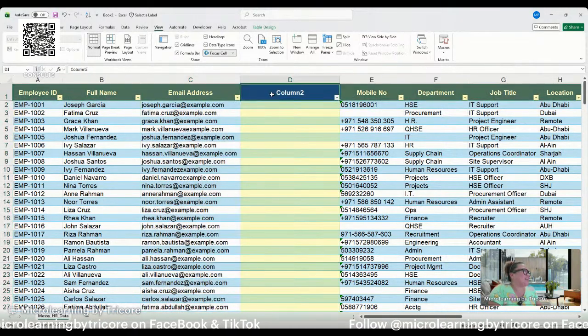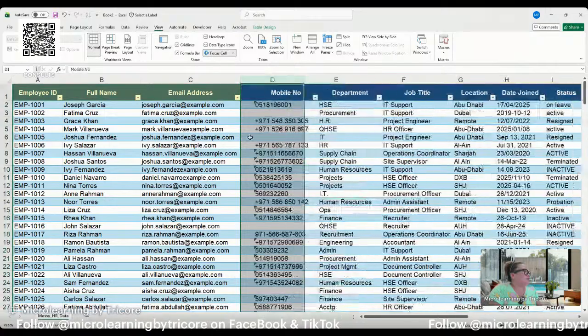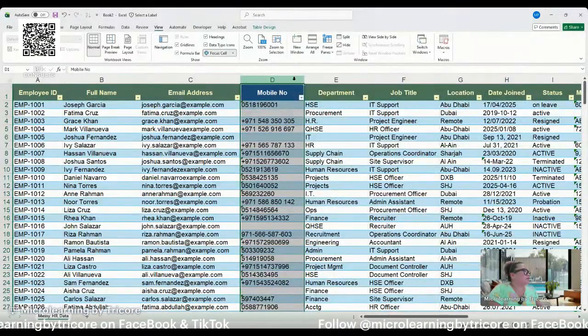Okay, next. Let's delete this one. We move to mobile number. And then, I think we will end here in the mobile number, because my laptop is already low on battery.